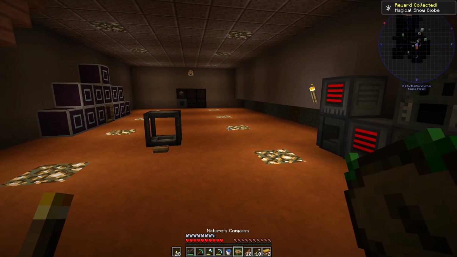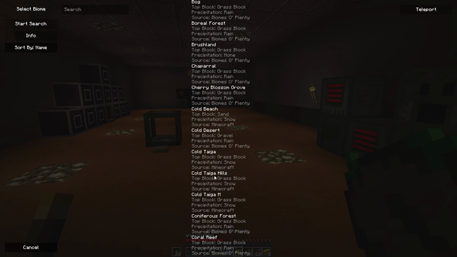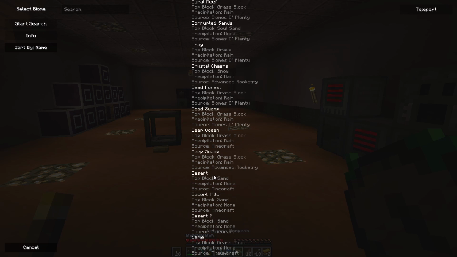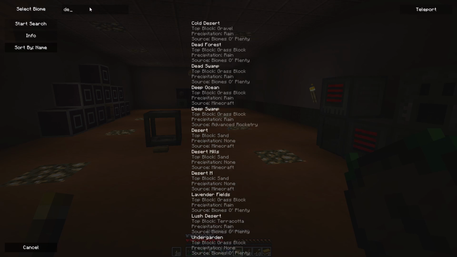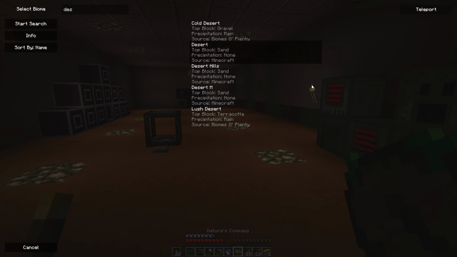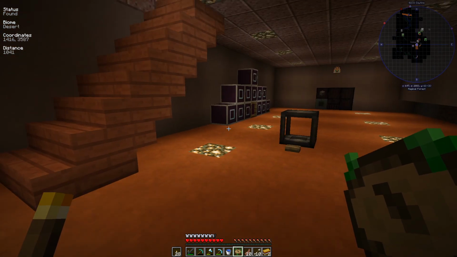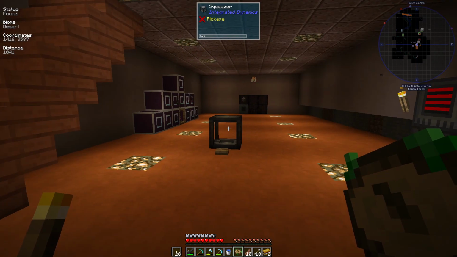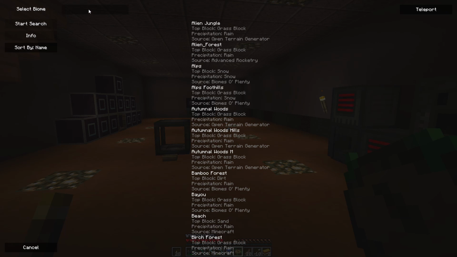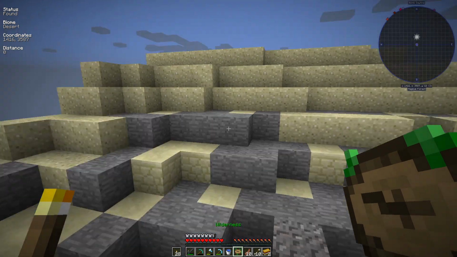Cool. Now, when you have a look at this, it'll actually show you all the different biomes and where they are. Like if you set it to, let's say we want a desert. Desert. Nice. We can search and it tells us there's a desert found. It's 1,041 blocks away. And the compass will point towards the desert. Or, if you want, say, ice plains spikes, ice mountains. So we want that. We can literally, whee!